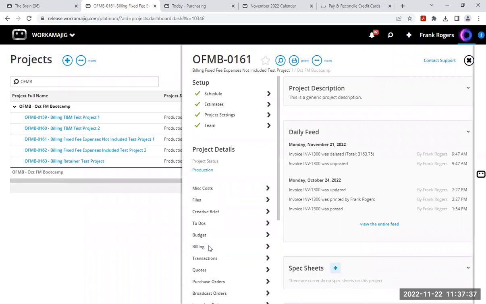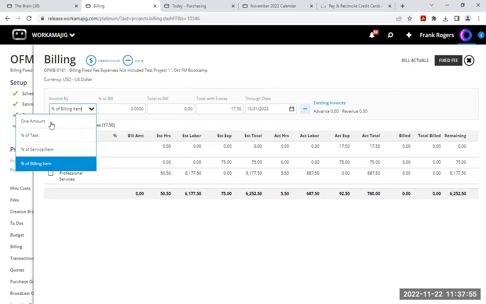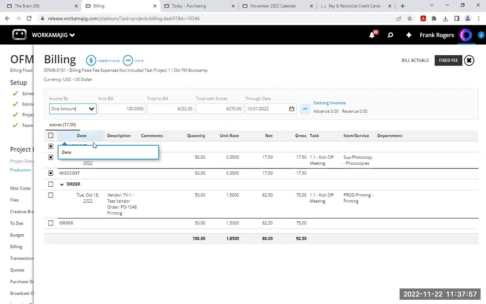But since we're billing fixed fee, I'm going to show you the options under here. Invoice by, it's defaulting to percentage of billing item. And so this is showing those billing items that are linked to the transaction services that are on this. But there's also just one amount.